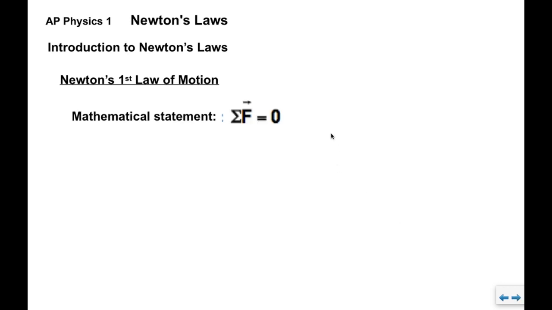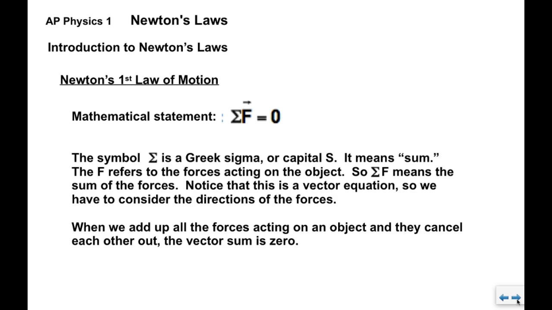Now the mathematical statement: ΣF = 0. This is the mathematical translation of Newton's first law. Sigma, the Greek capital S, means sum. ΣF means we add up all the forces that are acting on the object. Notice that this is a vector equation, so when we look at the sum, when we look at adding the forces, we mean vector addition. We say that it's equal to zero, which means effectively that all the forces cancel each other out. When we add them up, there's nothing left over.